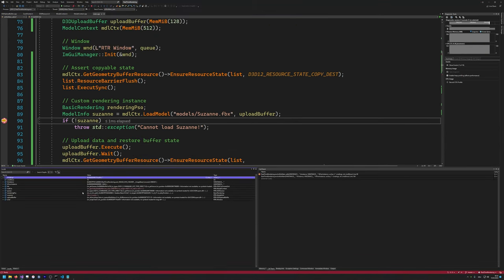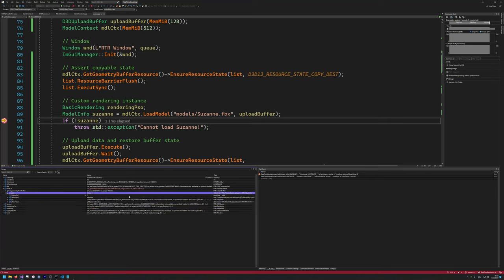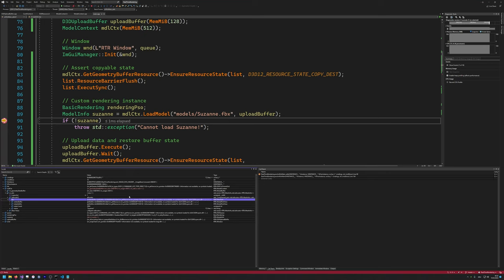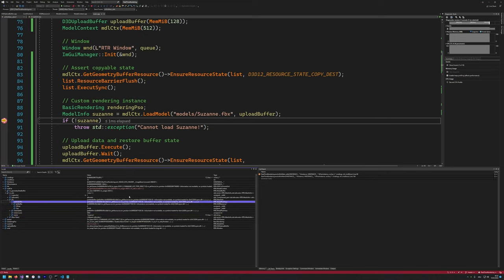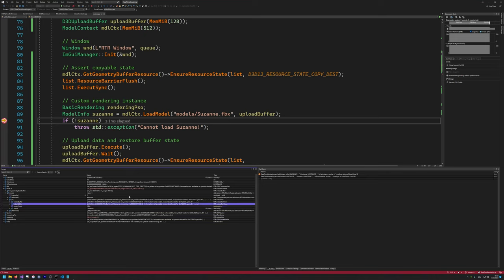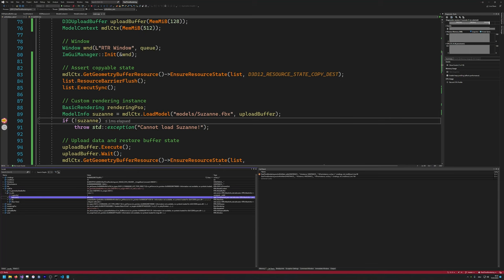So now that Suzanne has loaded correctly, we can take a look at her. And basically, she has an index of 0 and a count of 1, which is completely correct. We could compare this to the model context, which is going to have a set. And basically, Suzanne is referencing into the set, to start at 0 and have 1 in total. So now you can see we have a vertex buffer and an index buffer here, and we have an index count. Now we can actually take this to render her later on.